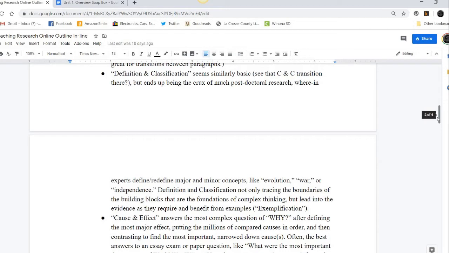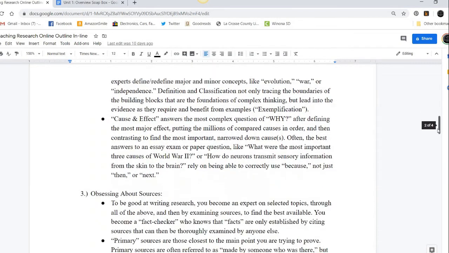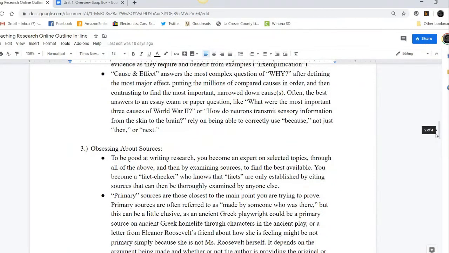What is a gross national product? What is operating in the black? Can you define it? Or do you have a bone to pick with a major definition in your field? And then cause and effect ends up being one of the most important. It ends up answering questions of why and how. So, why did this super important thing happen, whether it's in particle physics or out of history class?